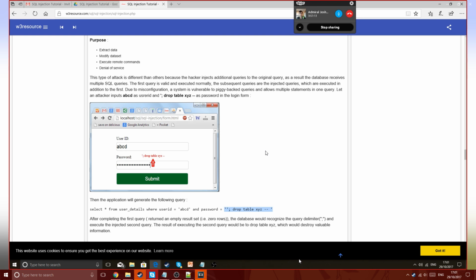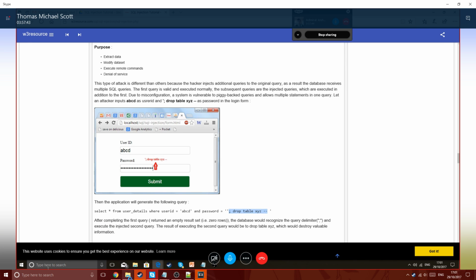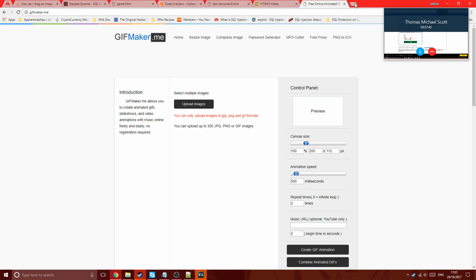Yes. So if we were to have speech marks instead of the apostrophe things they've used, it doesn't matter. It doesn't make a huge difference. The syntax is roughly the same. It would be that on the end. So you'd want close speech mark, colon, drop table, dash dash, speech mark. That's it. And will that cancel it all out? That would delete the entire table named XYZ. So we just want one at the start, one at the end. Yep.